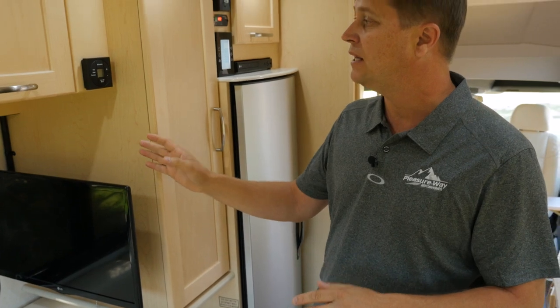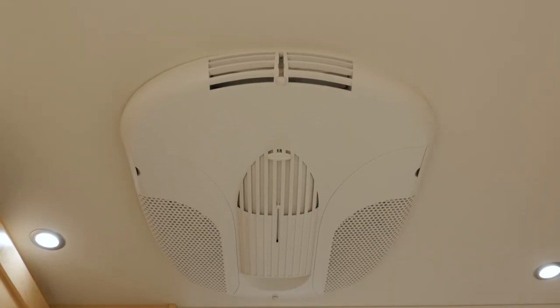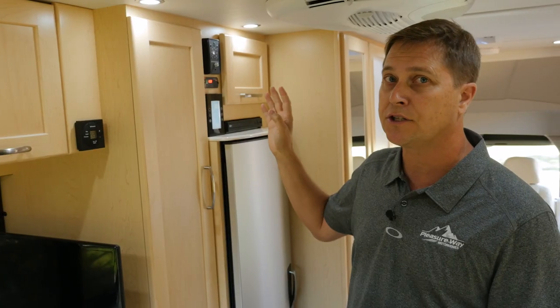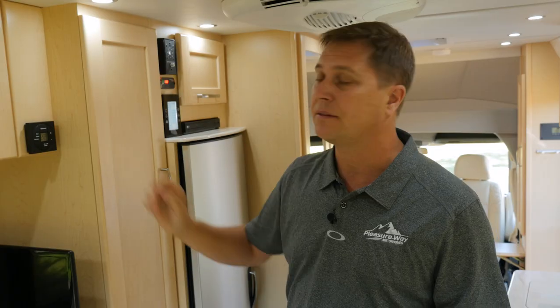Directly above the TV is our digital thermostat. This controls your 11,000 BTU Dometic rooftop air conditioner, as well as your furnace. So now all you have to do is set the temperature, and it works just like your own home.